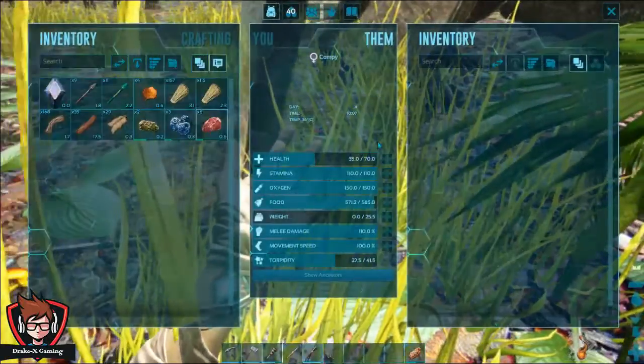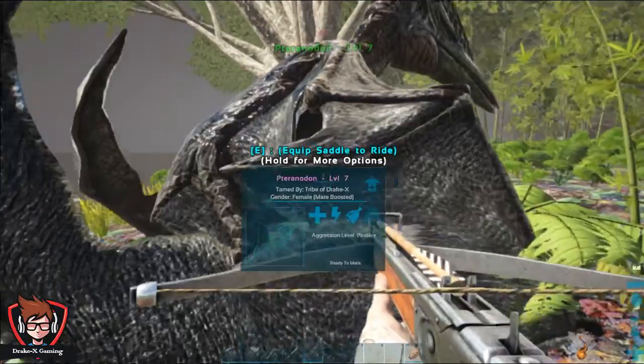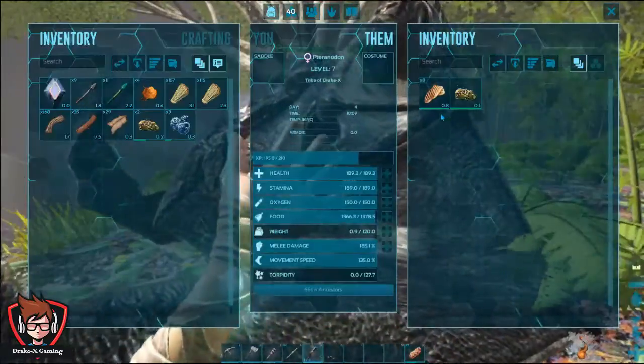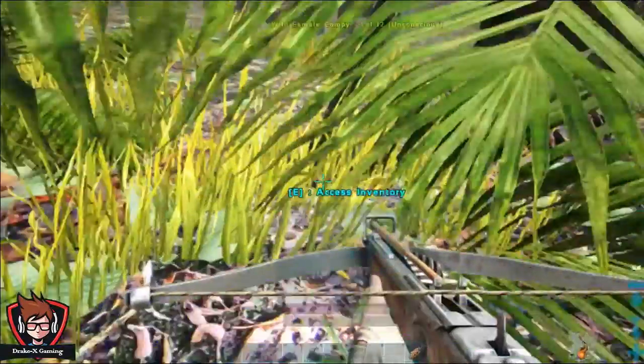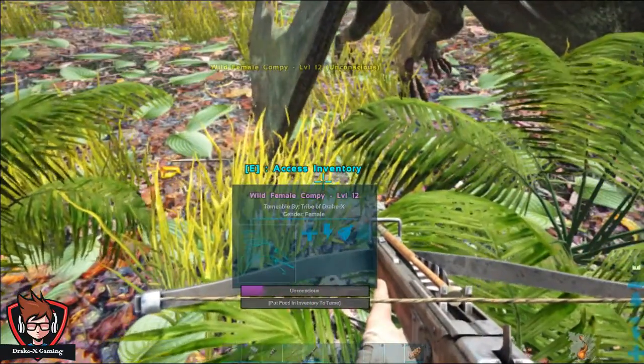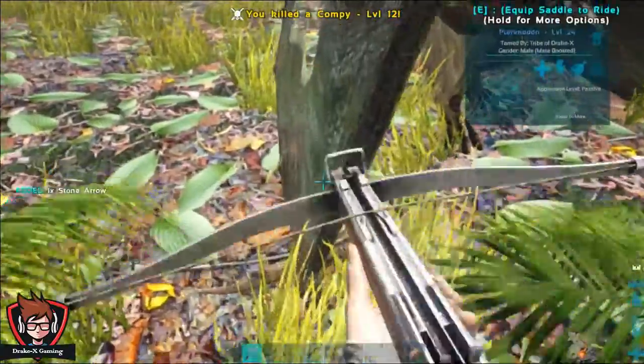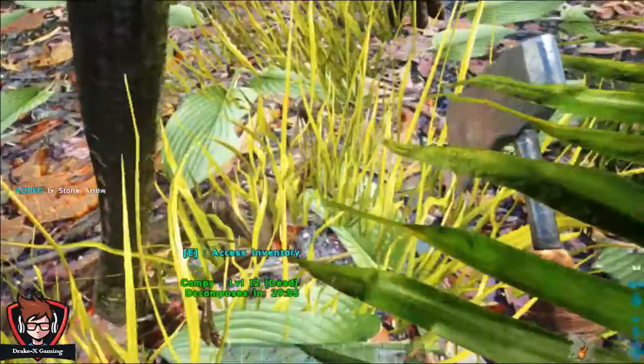Let's see. Okay, here. Yeah. And how about this guy? He has enough food. I think stop, our level is dropping very fast. One more arrow and he's dead.